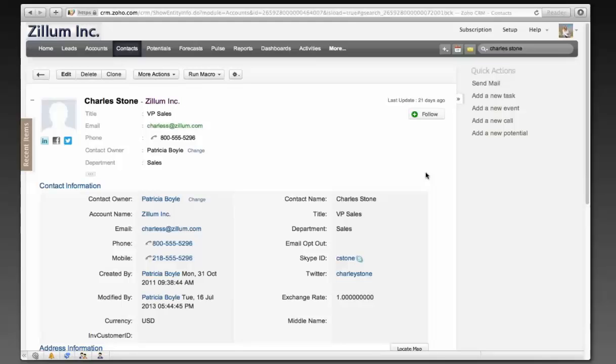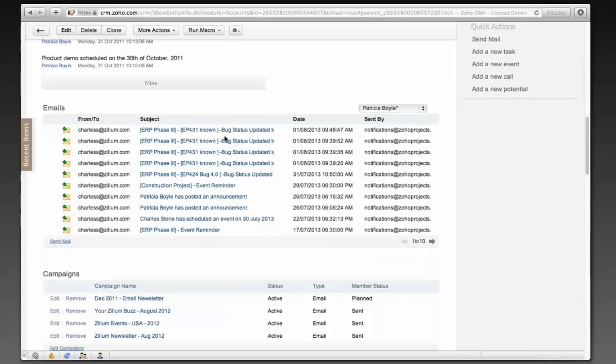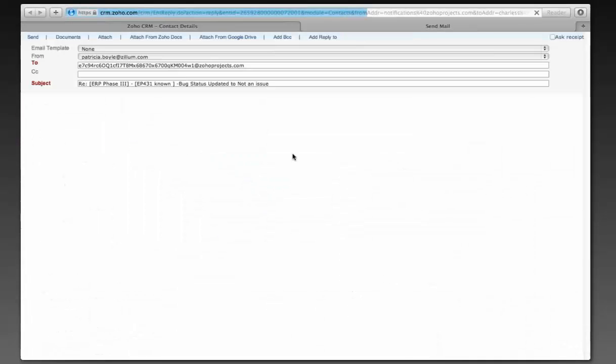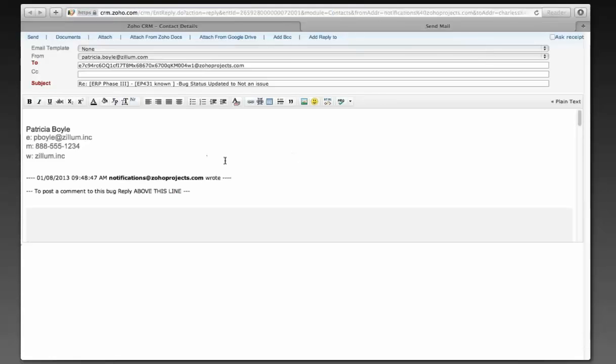Depending on your email server, you can actually integrate that email server here via POP3, and then all those emails that belong to that person are downloaded and placed into their section. That's one example. I have a ricky@gmail.com. Charles Stone emails ricky@gmail.com. Well, obviously, I can go there and respond to Charles Stone, but at the same time, because of our integration, that email will show up here in Zoho CRM, and I can just click on the email and respond to it here without ever having to open gmail.com in any other separate window. So it's making my life easier by being able to follow up directly in here.